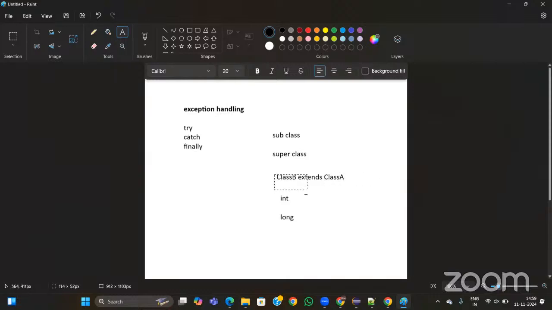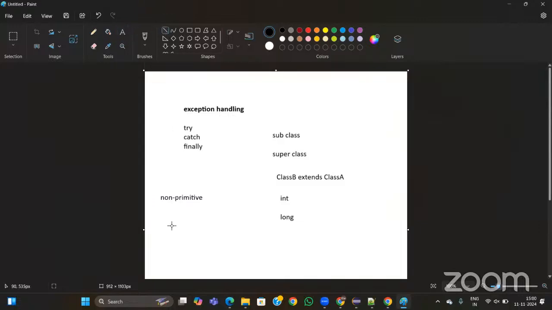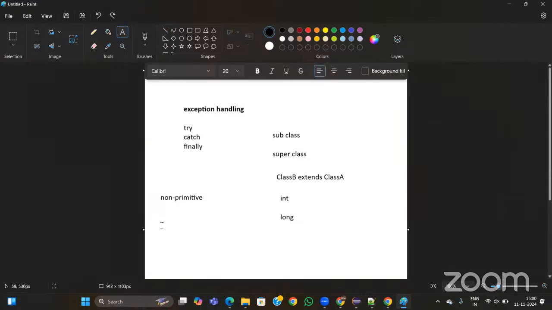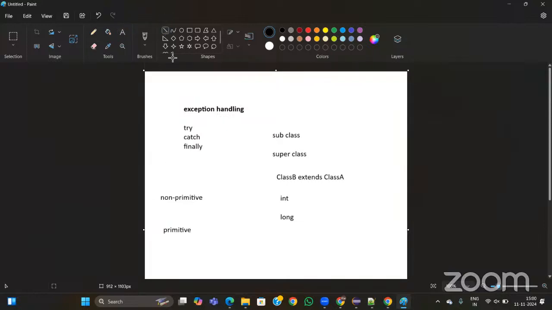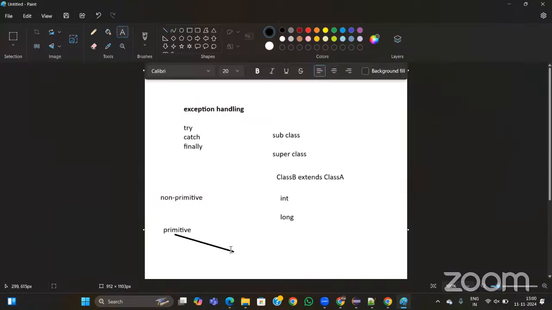Class A and class B are primitive type or non-primitive type? Non-primitive type. If it is non-primitive, values are objects. If it is a primitive type, we use values.